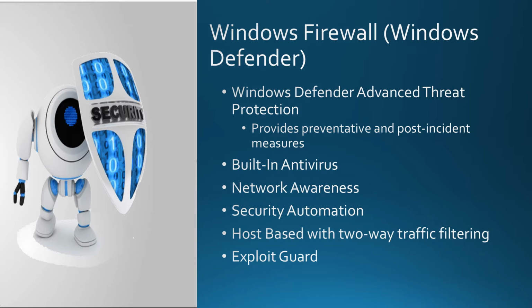Windows Firewall, also called Windows Defender, has a lot of the same features as Windows Server with a couple more. It uses the advanced threat protections integrated with that. So we've already covered that, and as much as I'm going to at this point in time to save time for everything else I have to go over. It does have its own built-in antivirus.